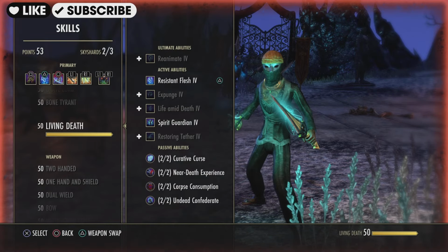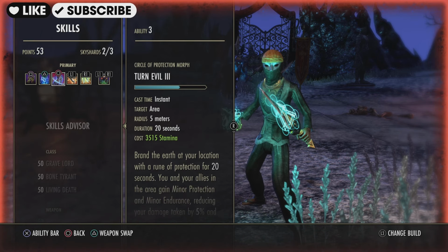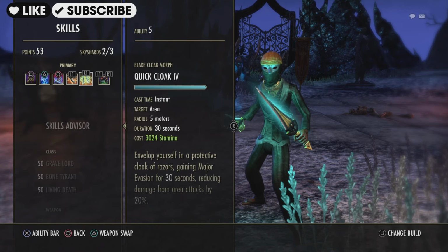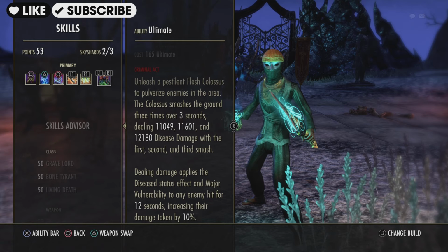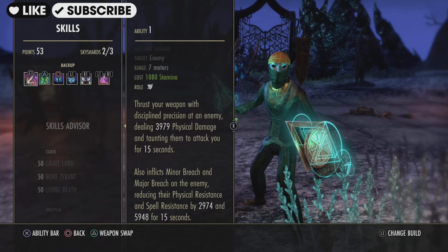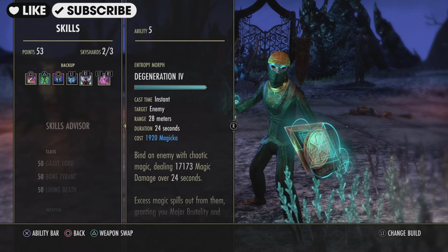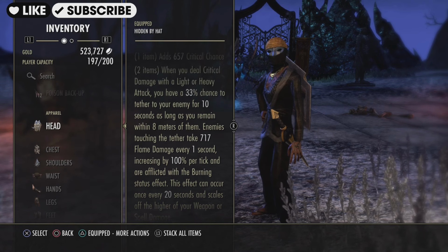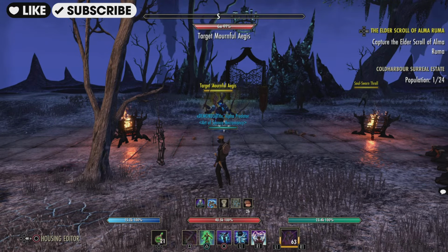Force of Nature. Status effects, you get 660 for every status effect. And let's go over each status effect we're putting on them with this build. And you can count as we go along. We got Major Defile. We got Hemorrhaging, however you say that word. We got Major Vulnerability. I cannot talk. We got Minor and Major Breach with both. They both count because they're different abilities. And also from Zons, we have Burning.